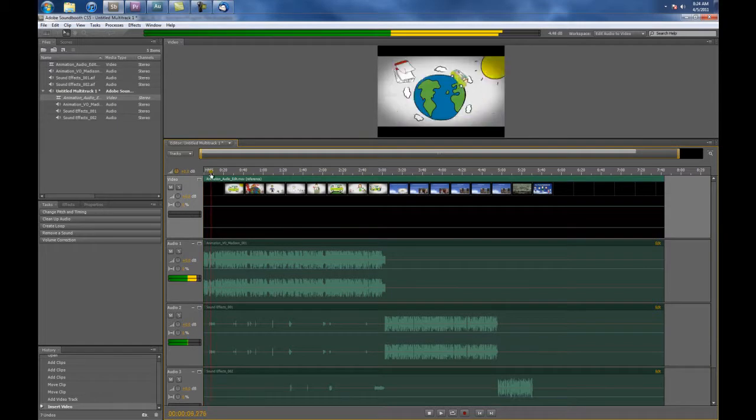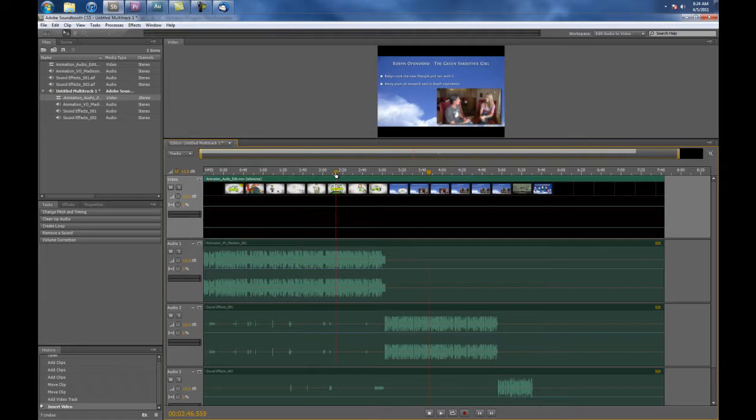And if you scroll through it, you can see that you can actually edit to the actual video. So you can add sound effects, you can add music, transitions to the audio, anything, effects. So this is basically what working in Soundtrack Pro would be like, except it's a longer process to get there, but it'll work.